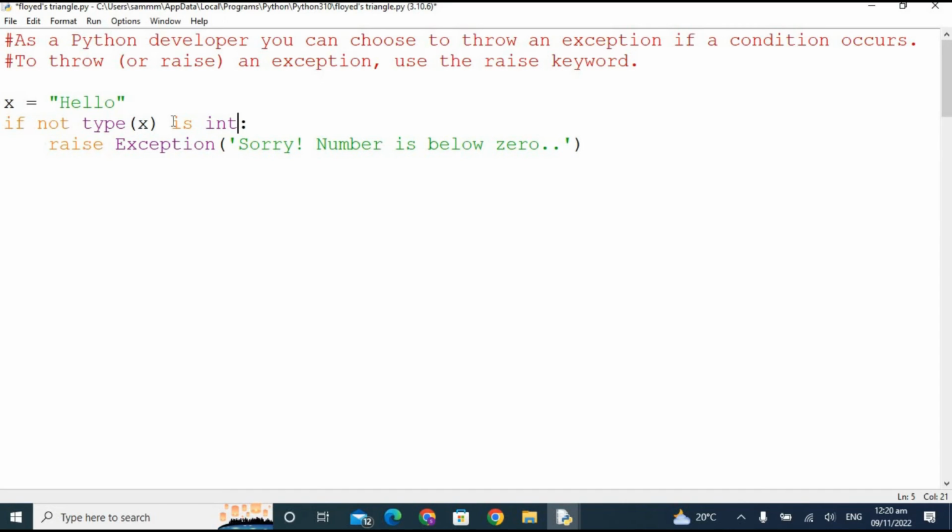If x is not an integer, then raise an exception: Only integers are allowed, right? So let's run this and see.